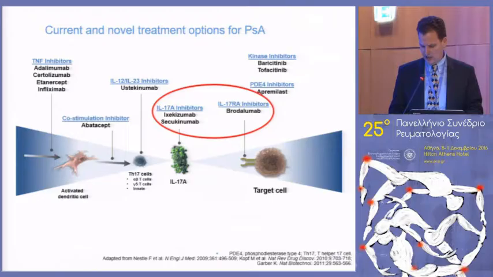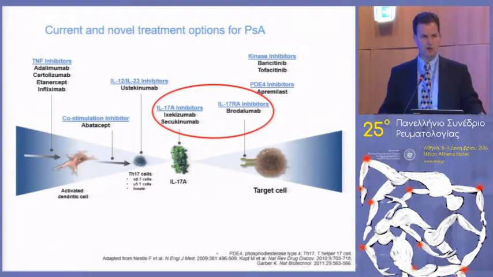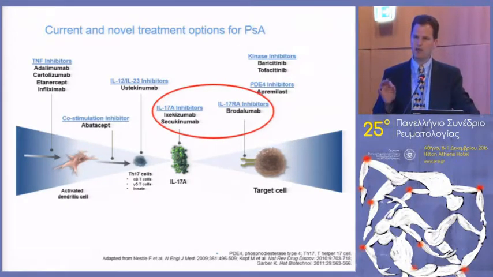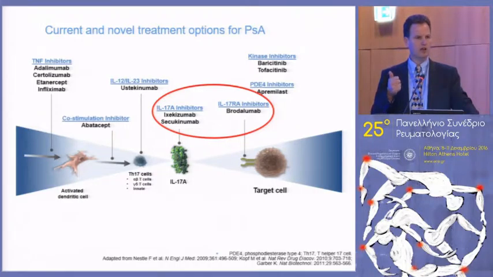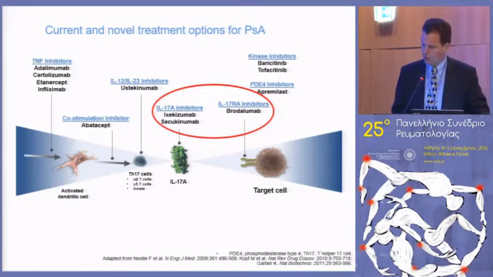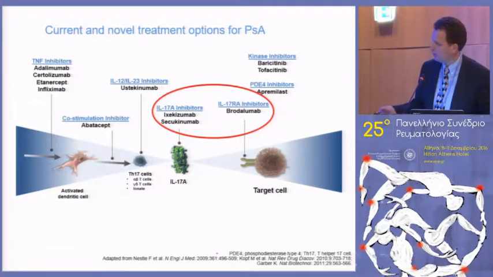Now, I have already had the privilege of spending half an hour on IL-17, so forgive me, I'm simply going to remind those of you who were here before that IL-17 inhibitors come in 3 forms at the moment. IL-17A inhibition, which is secukinumab and ixekizumab. Secukinumab is approved. And the alternative approach to the IL-17 pathway is to use brodalumab, which blocks the receptor.